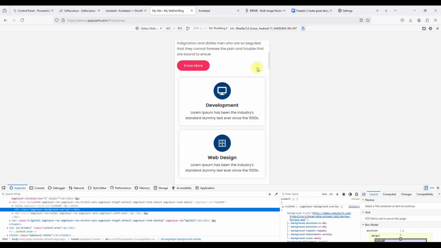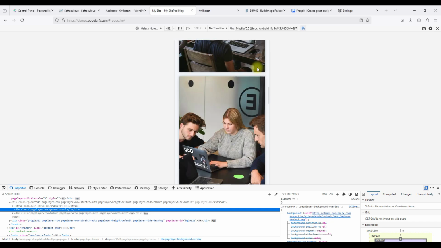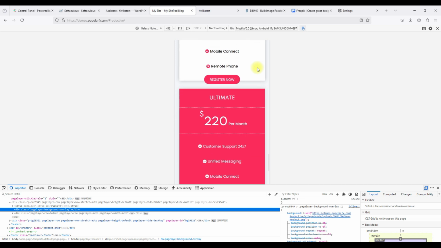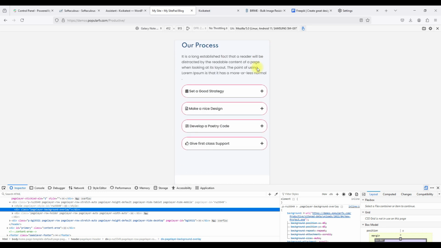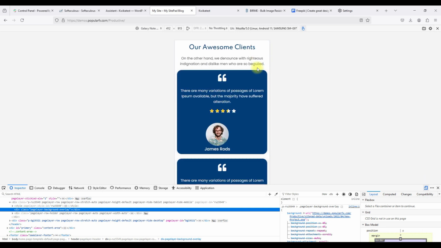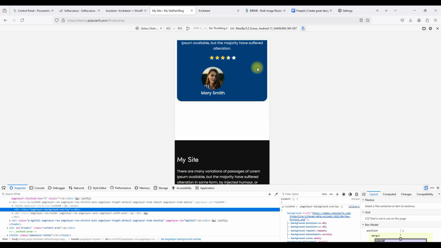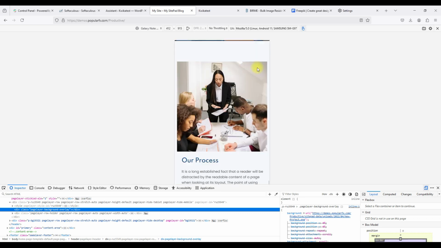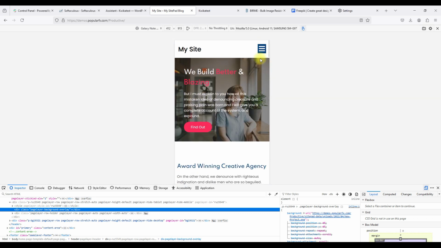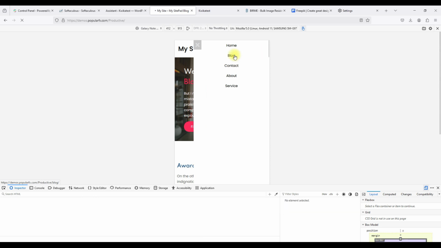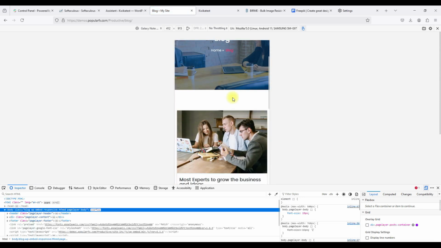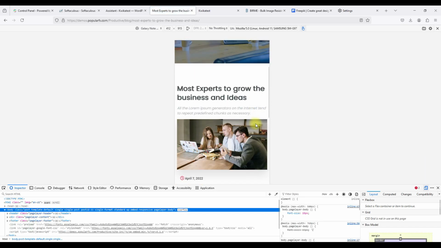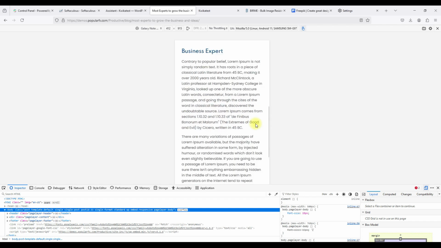So here is how it looks on mobile, which I think, with what I'm seeing, is okay, because over 70% of your users might be using their mobile device. So you have to ensure that your website is mobile friendly. So you can see the home page is mobile friendly. I'll click on this. Let me see the blog. Okay, I'll click on read more. Let me see how it looks. Okay, you can see the blog too is also mobile friendly.